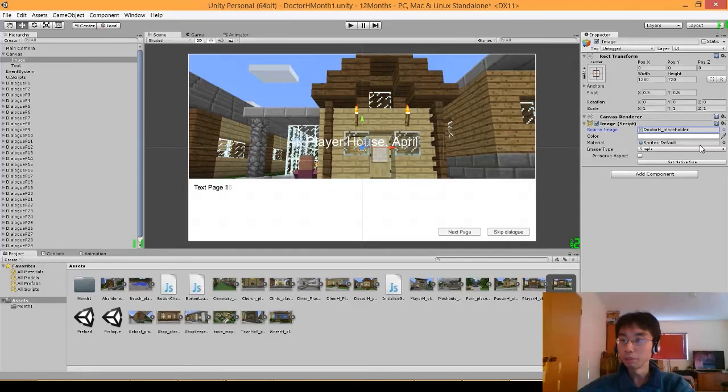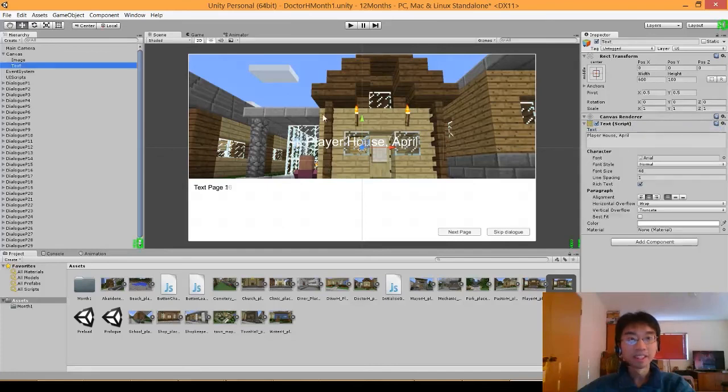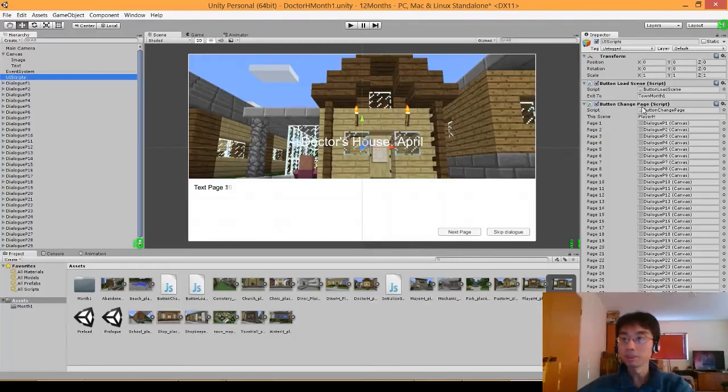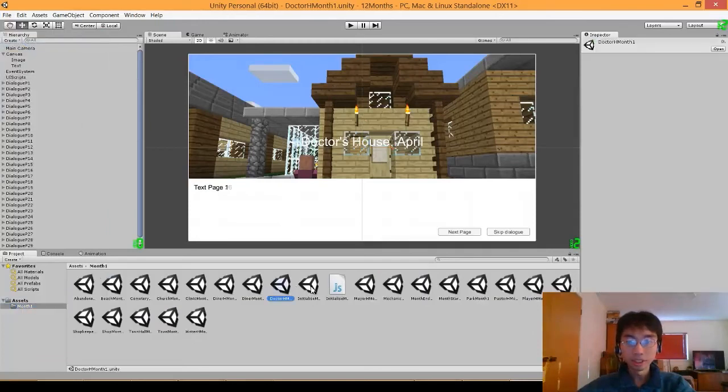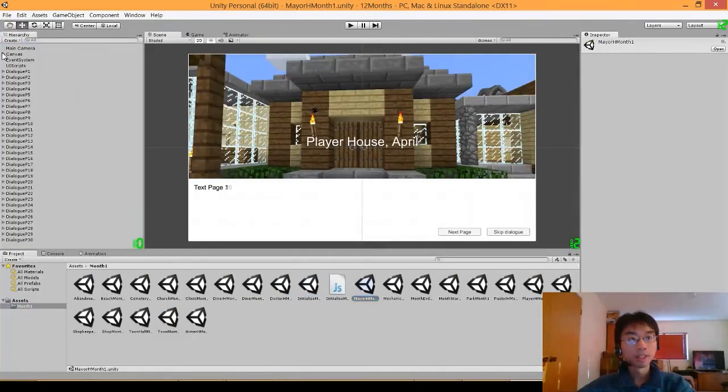Getting photobombed by that villager there. Doctor's house. UI scripts. This is Dr. H. Save scene. Initialize month, we're done. Alright, Mayor house.